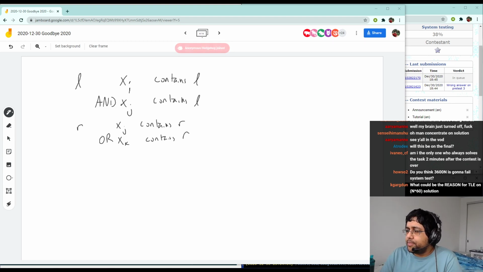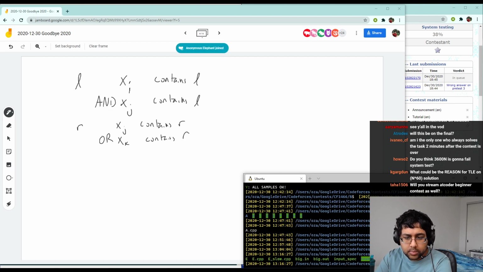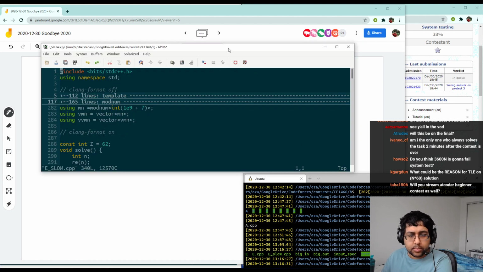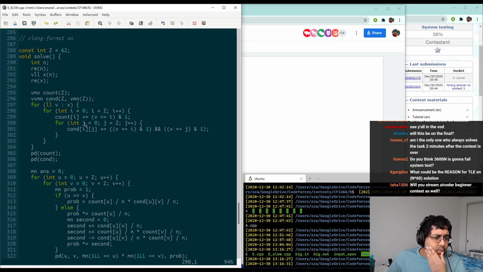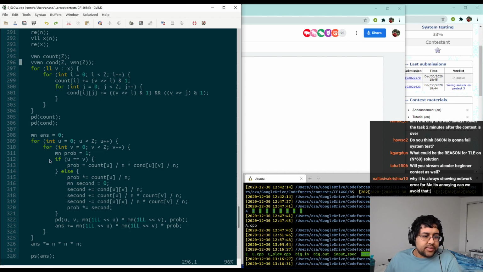Cool. So now I guess I'll switch over to the code. So what I did here is I split this into 2 cases, and I used U and V instead of L and R here, but I think that's fine.